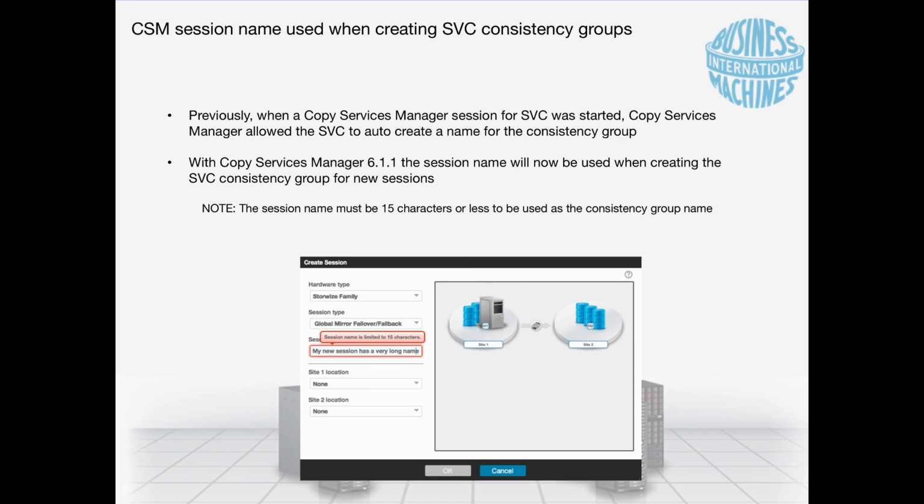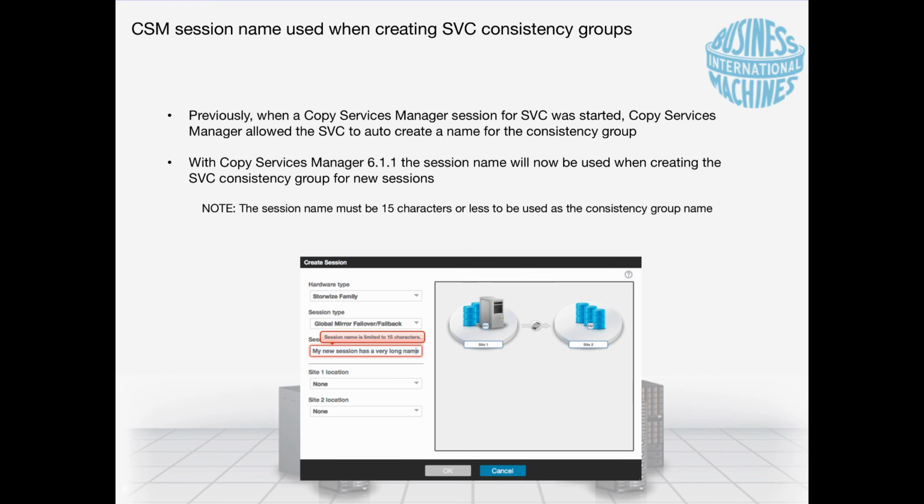So we have a map internally between the CSM session and the SVC consistency group. But if a customer were to go to the SVC GUI or SVC CLI themselves, there is no tie there. They can't see which session is tied to which, and thus this feature allows us to do that tying. We've added it because there's a 15-character limit on an SVC consistency group name. We now have that within the CSM session name when you're creating an SVC session type.